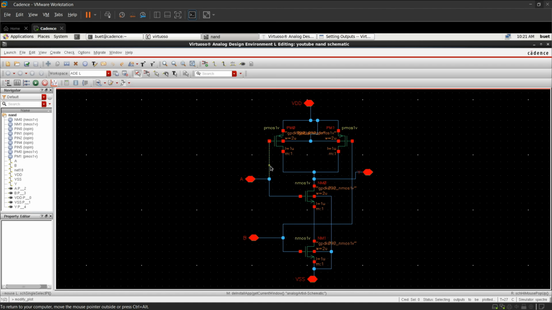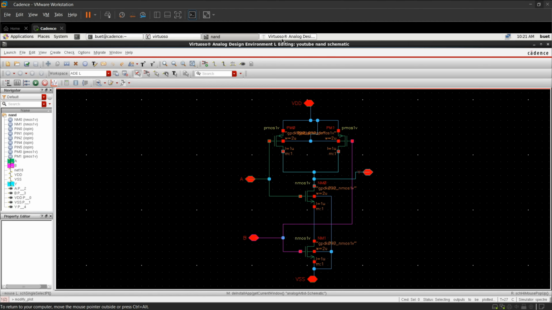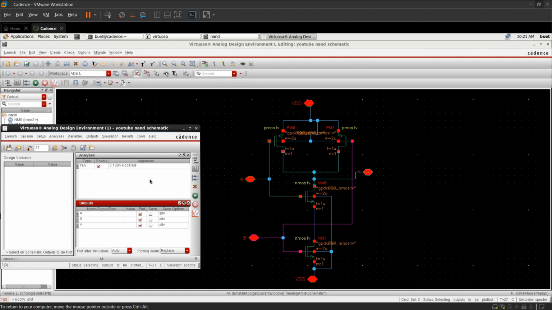Suppose this is A and this is Y we are going to select. This is B and Y. It is showing the parameters you are supposed to select and see in your output window. As you can see we have selected A signal, B signal and Y signal. Once it is done, run this.